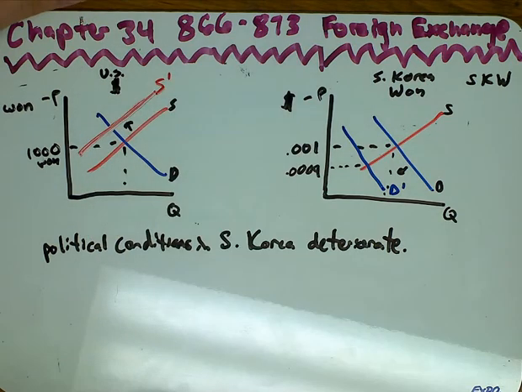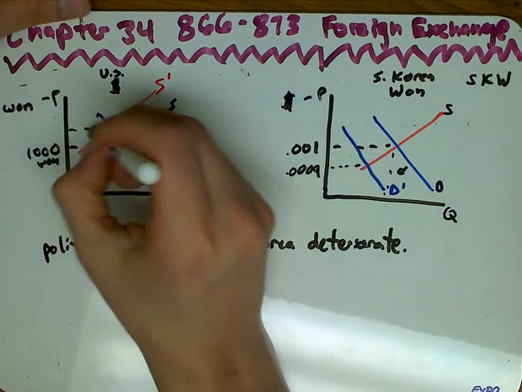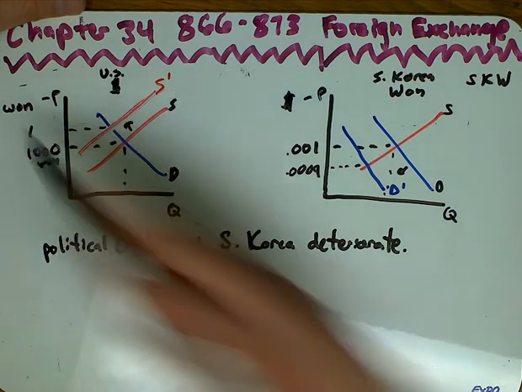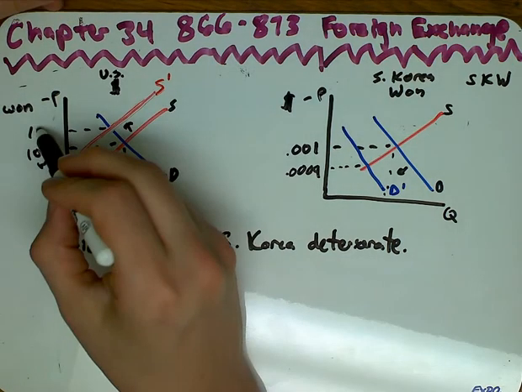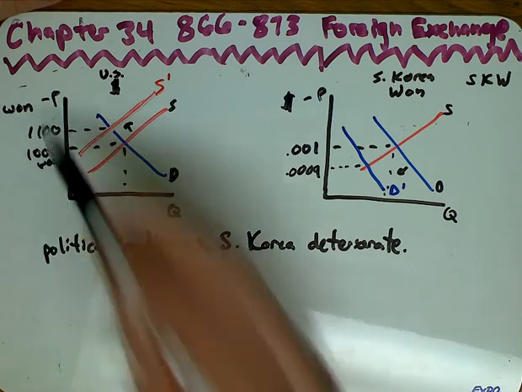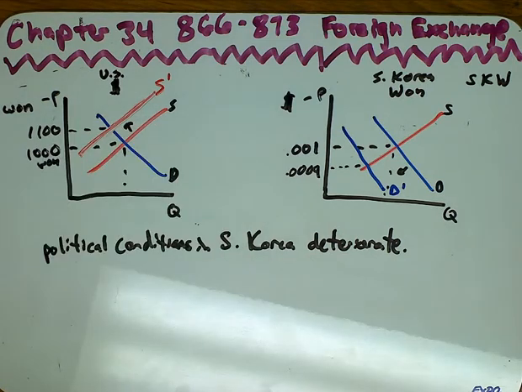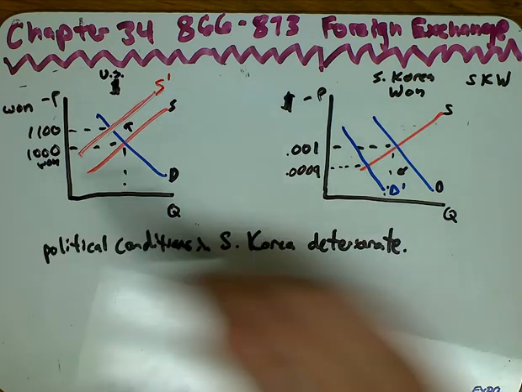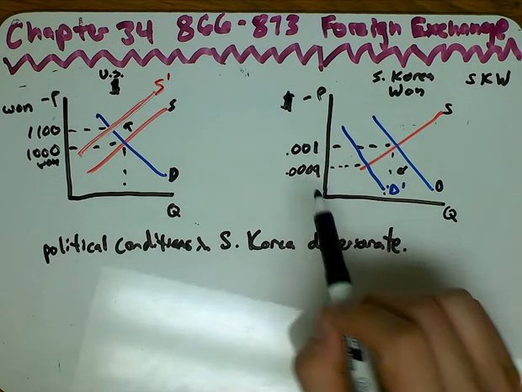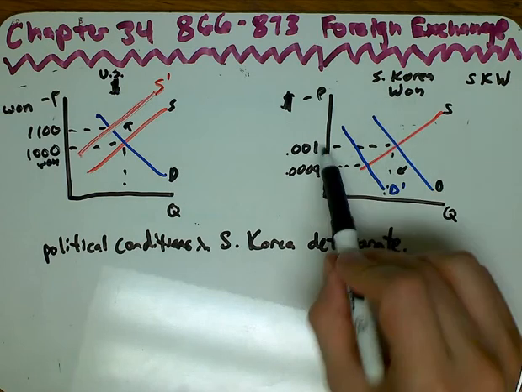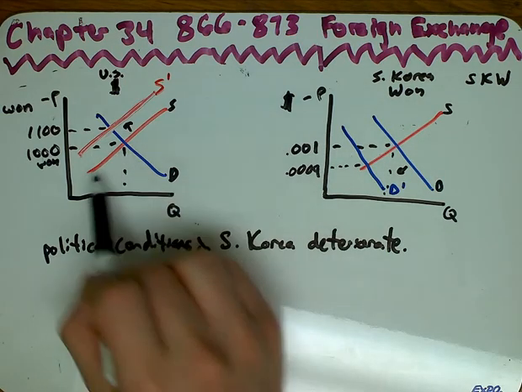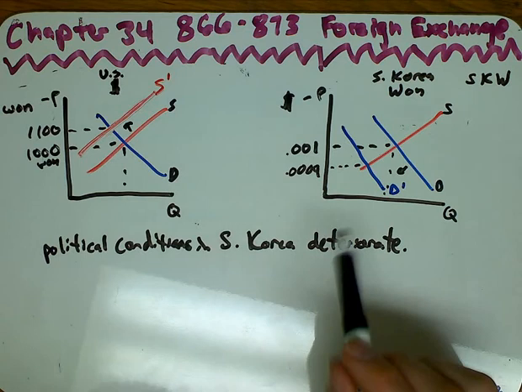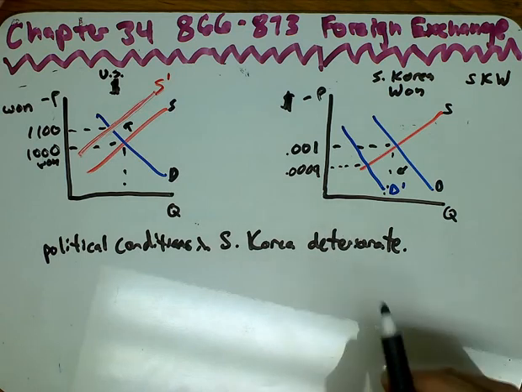And so what we see happen here is, and I'm not going to do the inverse of that, I'm not going to get it right. But let's say you get 1100 won as opposed to just 1000, and the same thing here, right? The price of the won has gone down and the price of the dollar has gone up relative to the won. So what we need to do here is determine a couple things.